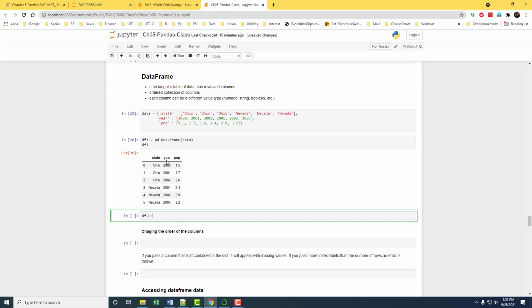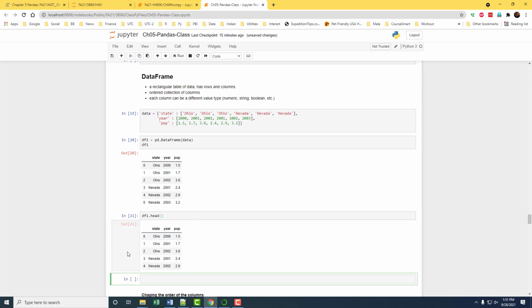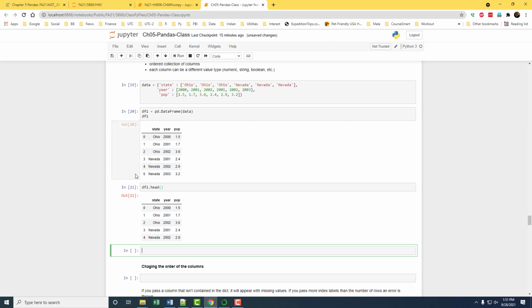Or you can also do df1.head() at any time, and that will again print the top 5. Okay? And you can provide a number between the parentheses. So if you want only 2 or if you want 20, you can do that too. Okay, so this is going to print the top 5. You see the 6th row is not there.